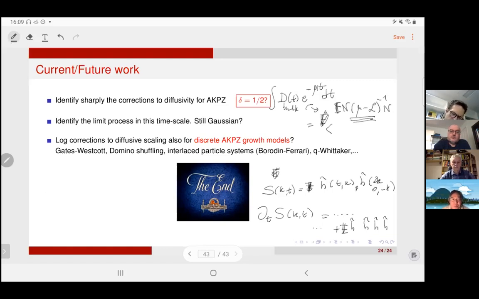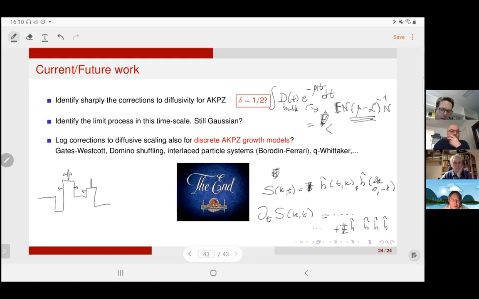But for instance, one microscopic model that should fall into the same universality class is a two-dimensional generalization of, for those who know what polynuclear growth is, a one-dimensional interface where you have terraces that move with unit speed, and they annihilate when they collide. Plus, you have new terraces appearing with Poissonian rates, and then they immediately start to grow.